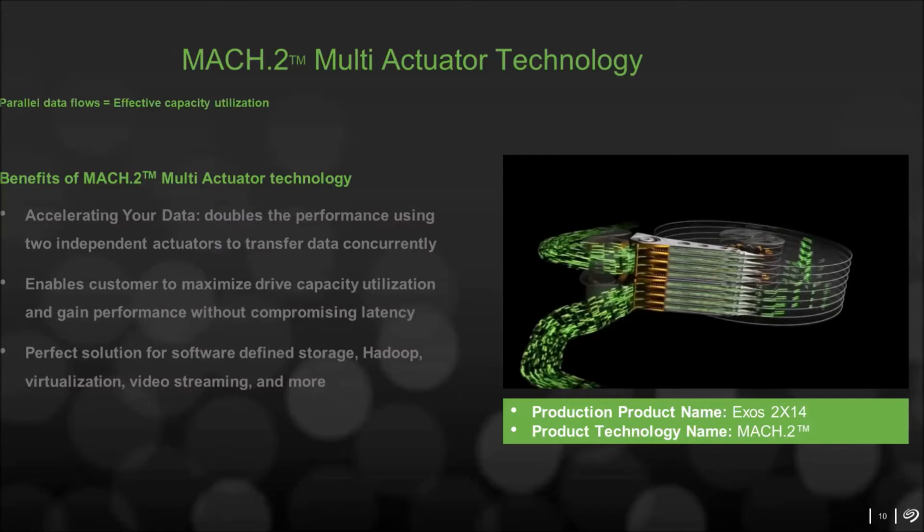We've got a lot of good use cases for surveillance and video streaming, also on the analytics side of the business. When you don't want to sacrifice write performance to write all those video files at the same time as you want all the benefits of being able to pull that data and analyze it, whether it's people counting, license plate recognition, facial recognition, tracking people in stores, any of those kinds of things. We want to give our customers the full availability of their data. So those are a couple of things we're working on. You might see those start coming out in the near future, but we're continuously investing in new technologies and new ways to better the storage market.